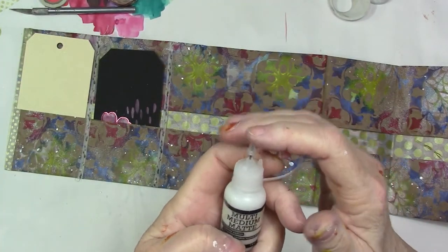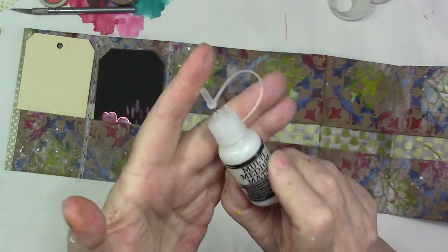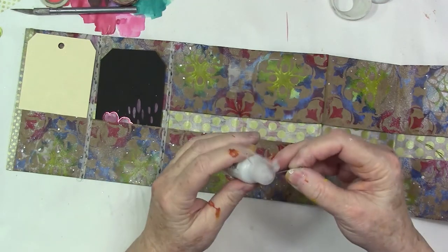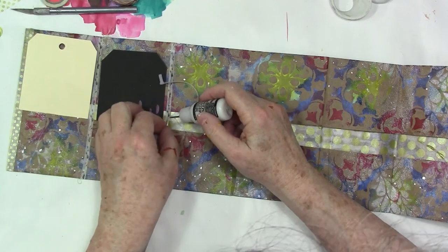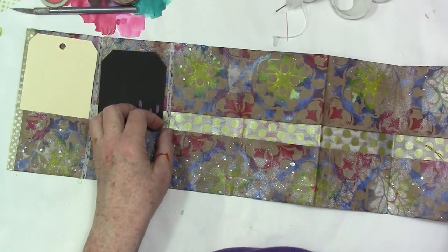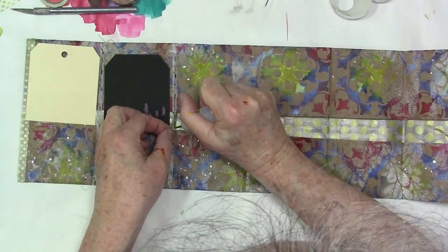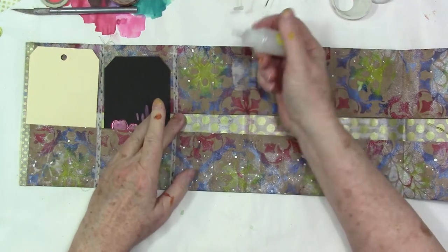Now I have the multi-medium matte from Ranger — I think you could use any kind of matte medium on this. It comes in a teeny little bottle and I just fill it up with frankly whatever; Tombow works really fine. I have a tiny different cap on it — I think it's a quilling bottle cap — and that works really well for these tiny little places. The matte medium was empty so I'm using Glossy Accents. They're both really good adhesives and I like these bottles; they make for very convenient application.